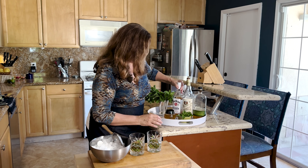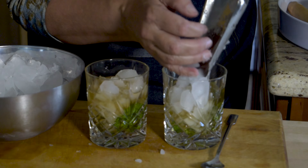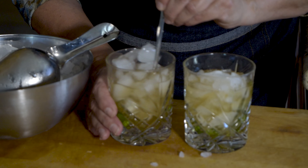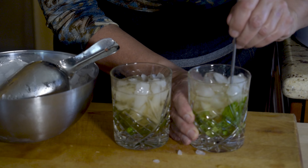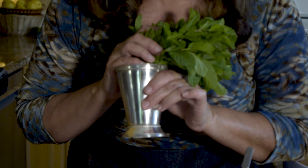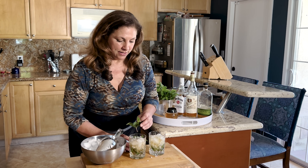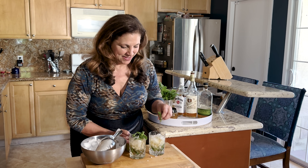I'm using a Kentucky bourbon — you're going to do about two and a half ounces, coming to about half the glass. It's Derby Day, let's have some fun! I'll give it a little stir first, then we're going to add our crushed ice which I beat fervently, then give it one more nice stir. You want it to get nice and frothy. Classic mint juleps are served in a mint julep cup — oftentimes silver — that's already been in the freezer so it has that wonderful frostiness as you build the glass.